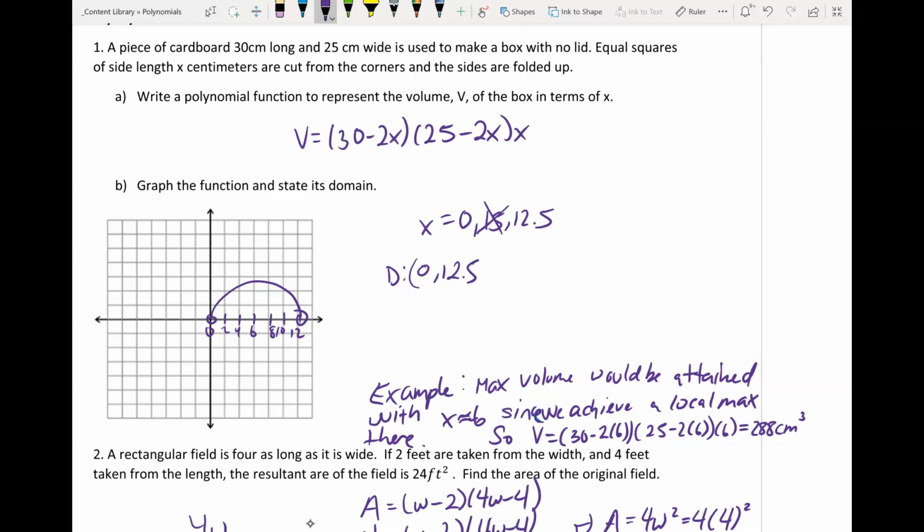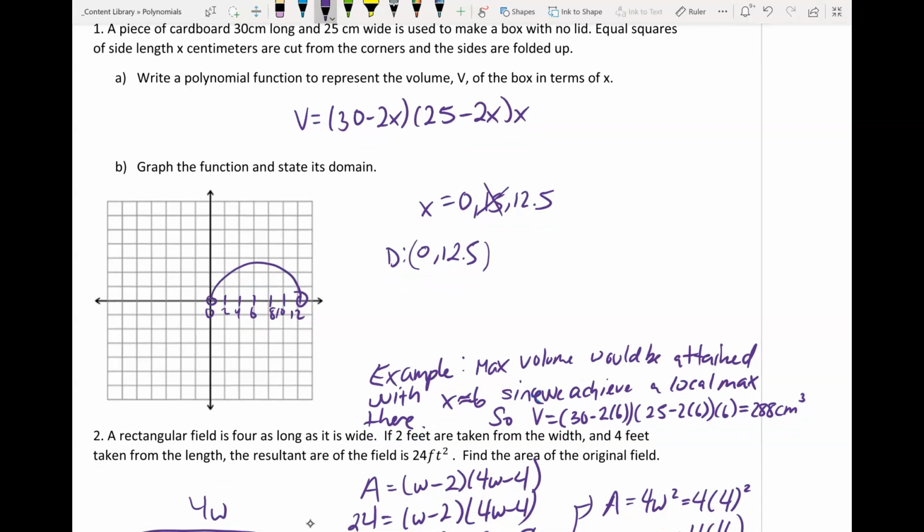Now when you're graphing this, you're going to get zeros of 0, 15, and 12.5. But if you plug in the 15, you're going to get a negative volume or also a negative length, which makes no sense. So that's why we discard the 15 and just focus on 0 and 12.5 as our zeros. And then when you graph it, this should be, again, above the x-axis because we need a positive volume. And you could also do a sign diagram to check. And your domain, we're not going to include 0 and 12.5 because if we do, we'll have 0 length, which doesn't really help us for a question like this.